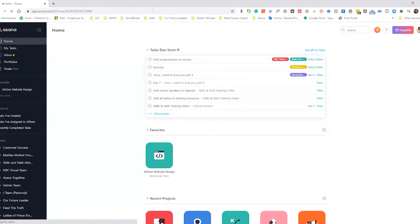Once you get inside that link that I sent to your email and accept my invite, then you can come back here and go to asana.com, because you would first have to do the invite to get linked up and set up your username and password. So that is in your email. If you need me to resend it, I definitely will.